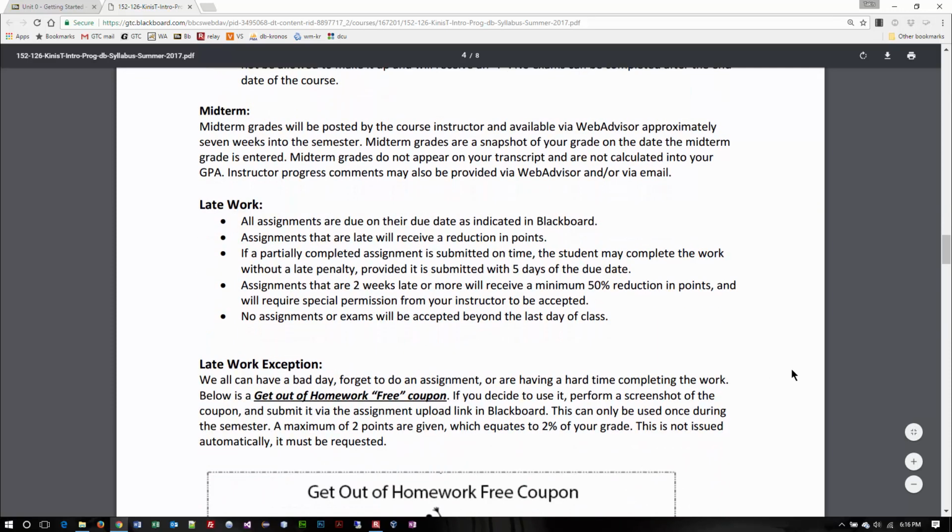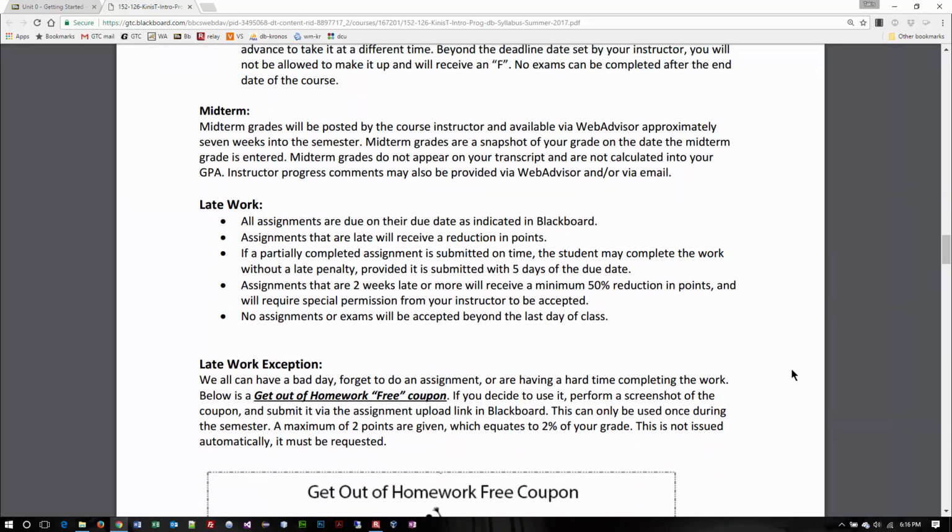All right, like I said, we do have a midterm. Here it says approximately 7 weeks into the semester. For us, it'll be 5 to 6 weeks, given we're starting a week late. Midterm grades don't stick. I always have to remind people of that. So it's absolutely possible, and I get people all the time who miss an assignment or two early part of the semester, and they're not even getting a C, and they start freaking out. And all I can say is don't freak out.